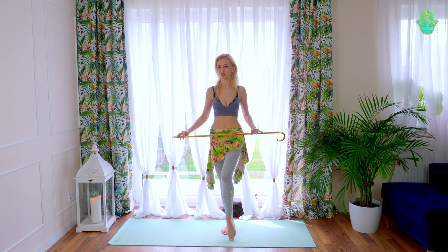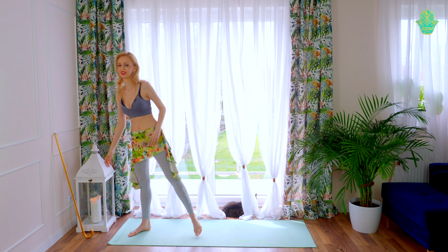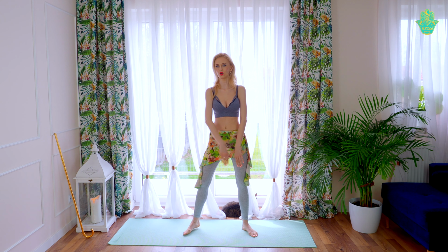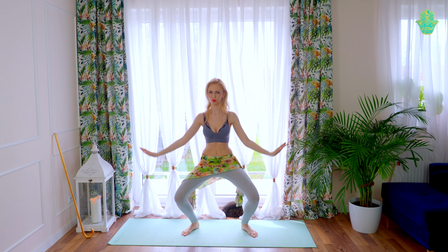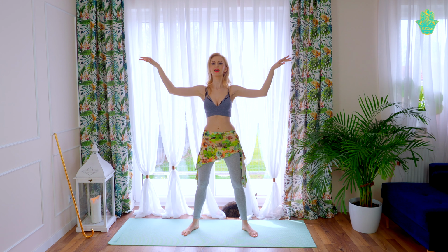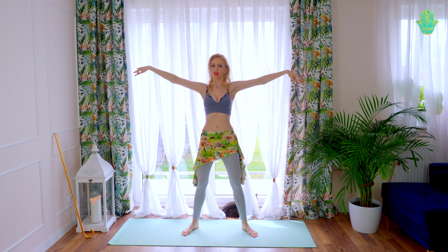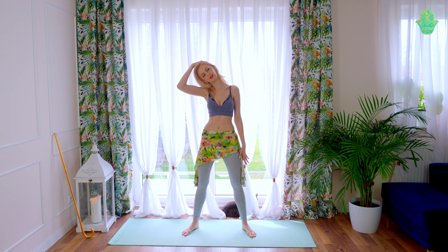Now let's go to the stretching. Start with a deep inhale with the nose and exhale with mouth. And one more time, inhale and exhale. Inhale and exhale. Now bring your head to the shoulder.